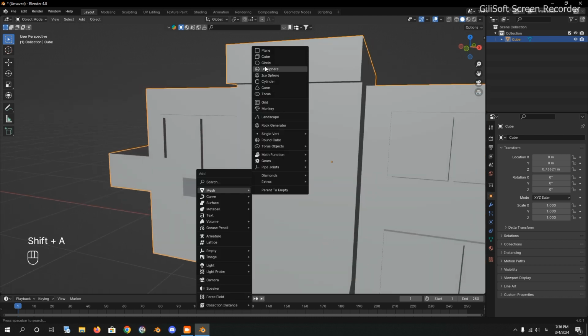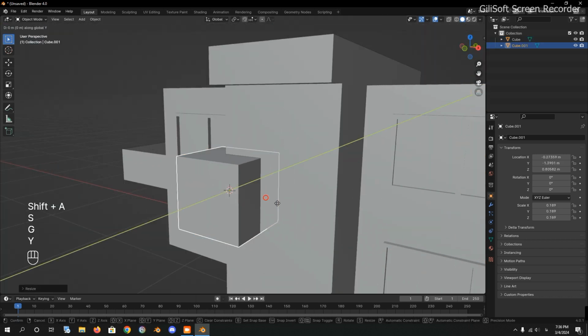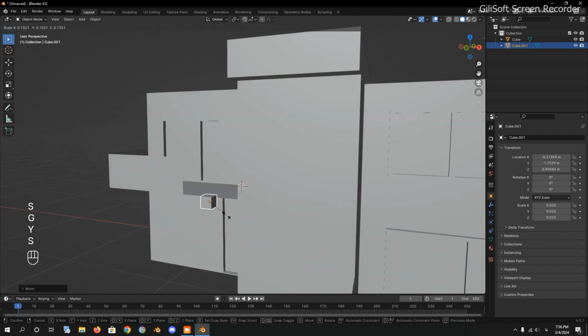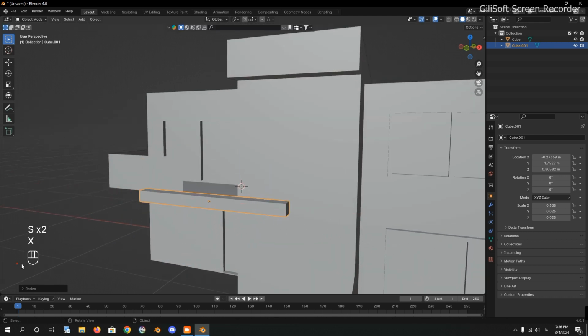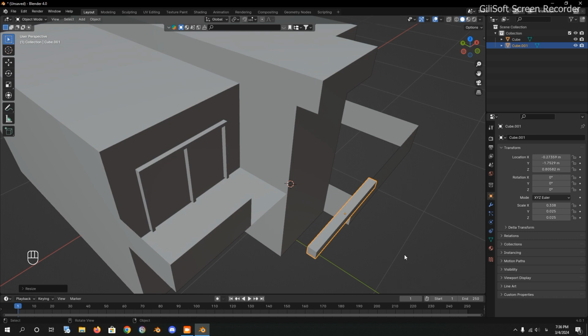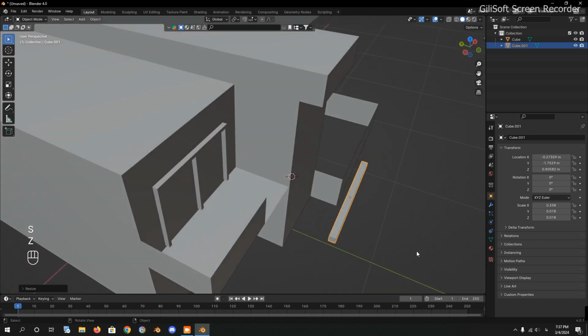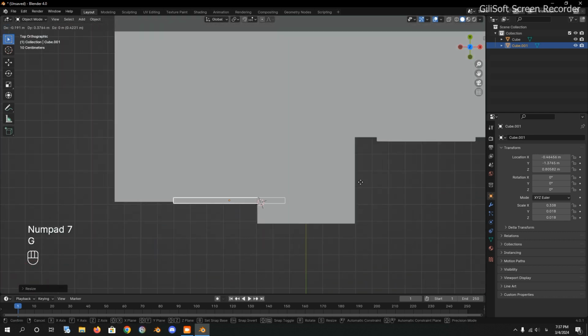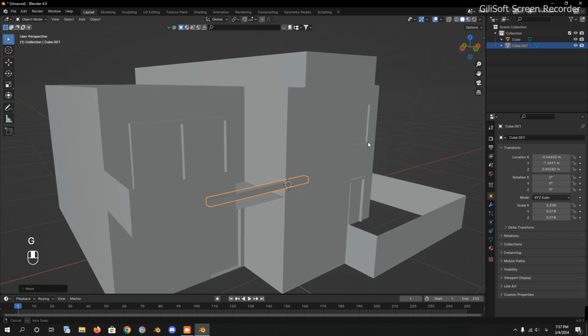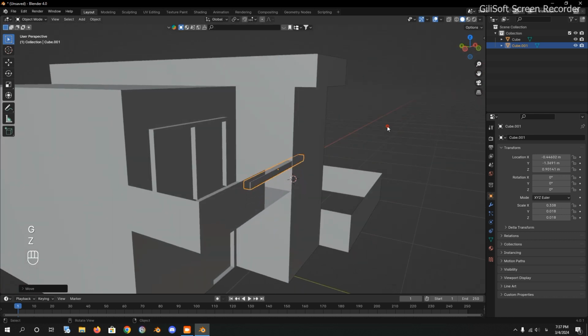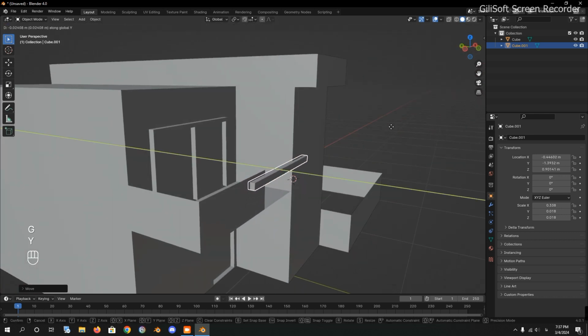Here I want to create a new cube, scale it down again, up from x axis, and try to create a little cube. Press numpad 7 and place it here. Move it up like me.